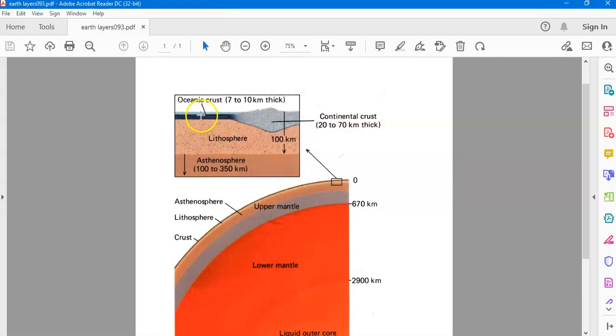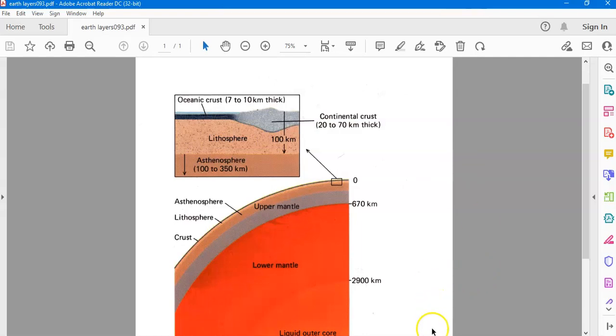So we're going to look at this crust right here. And when we look at that crust, we see some features to it. If you look at the rock, with that dark rock, what makes it up, we see that it tends to be thinner. Yeah, this ocean crust is thinner than this continental crust. It tends to be younger. If we radiometrically date this rock, it tends to be younger. It tends to be denser, heavier, just really compressed rock. And it tends to be made of a kind of rock called basalt, which may not mean a lot to you now, but it will shortly in the future.